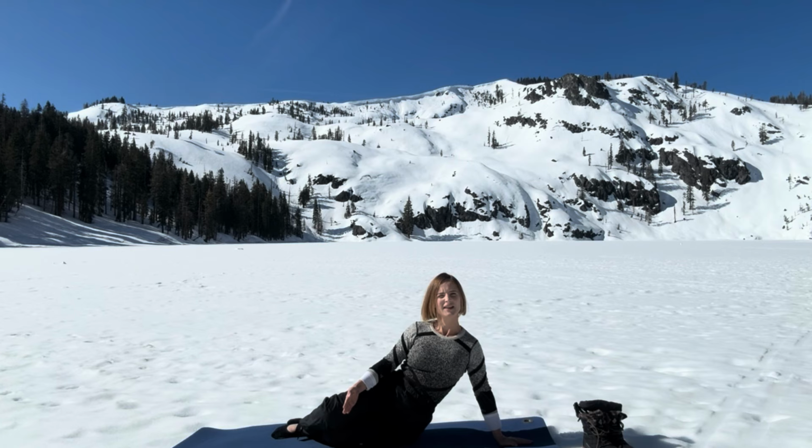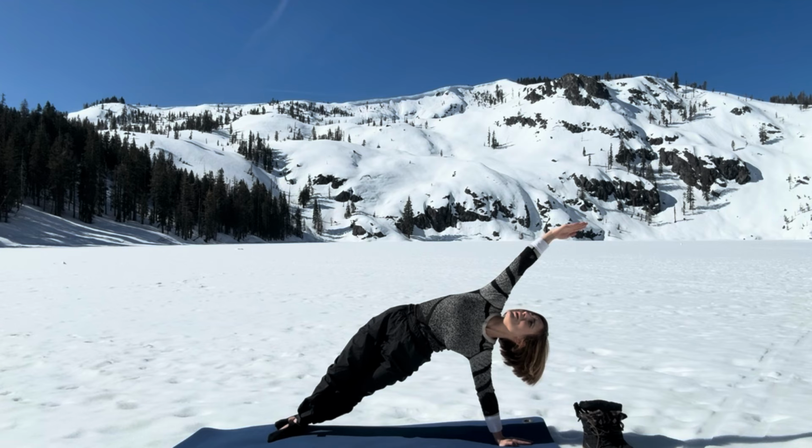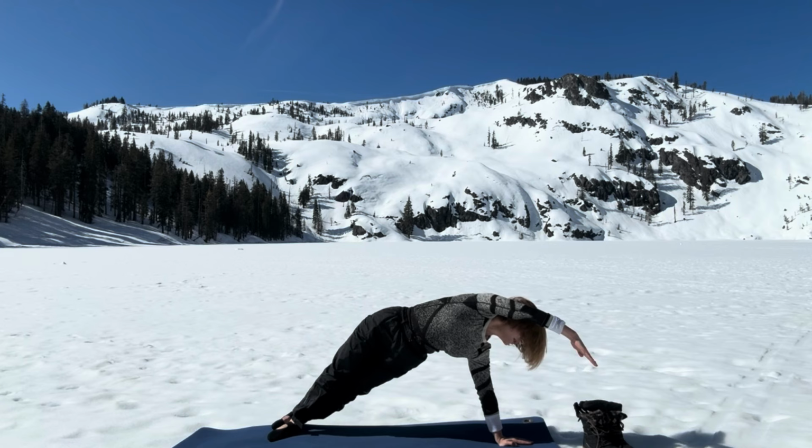We're gonna now lift all the way up and twist. Right knee opens, lift the hips, straighten the legs, follow the right arm with your gaze, and then dive all the way under and through. And then come back out into your side plank, and then follow the arm all the way back and lower down and close.